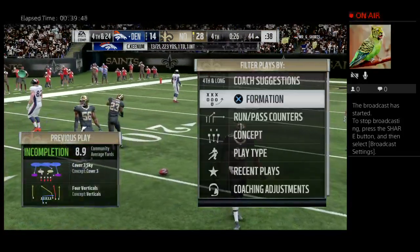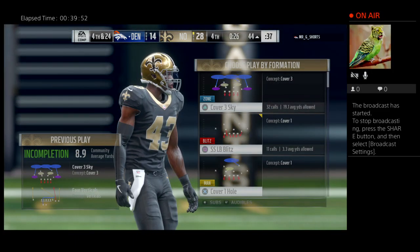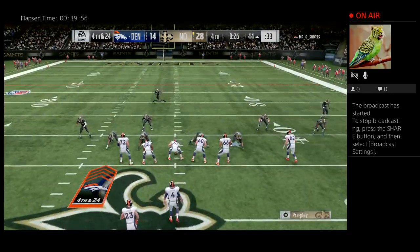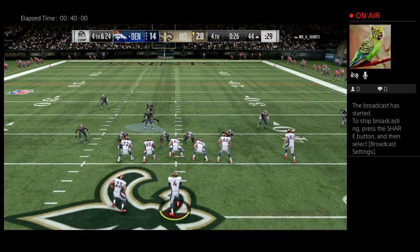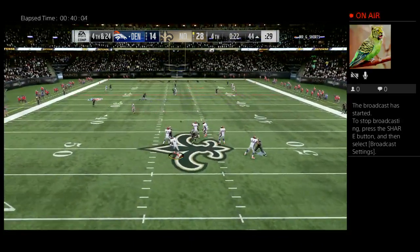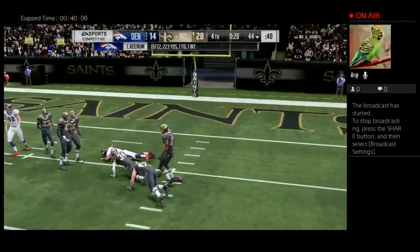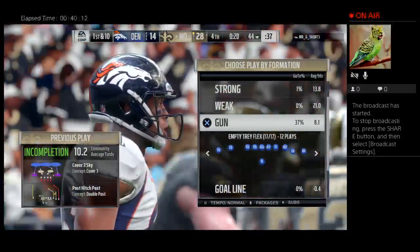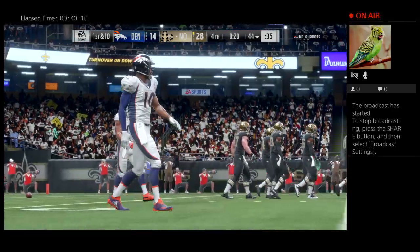Whenever they're trying to attack a zone defense, the whole time you're trying to figure out where your gaps are going to be. And depending on what type of zone they're playing, it could be on the outside, it could be in the middle, it could be in the seams, in the edges. In this case, they tried to attack the middle of the field, but this zone defense didn't allow it because they were able to see the ball come off the quarterback's hands, and everyone was able to react to the football and knock it away. And this one incomplete. So the clock stopped now with 20 seconds remaining.